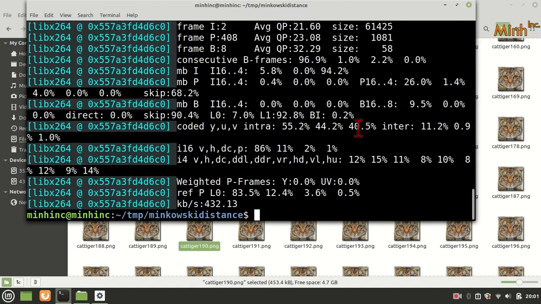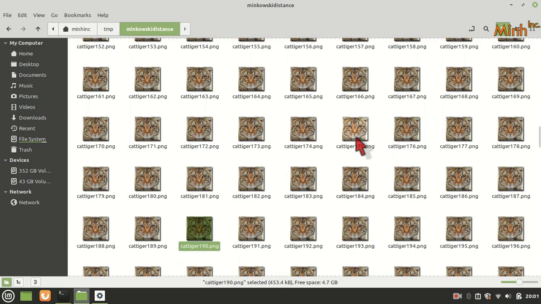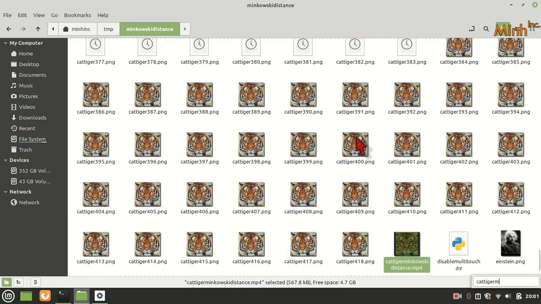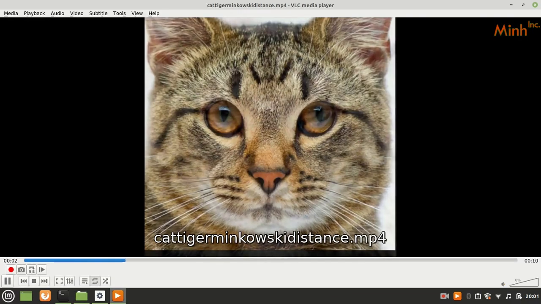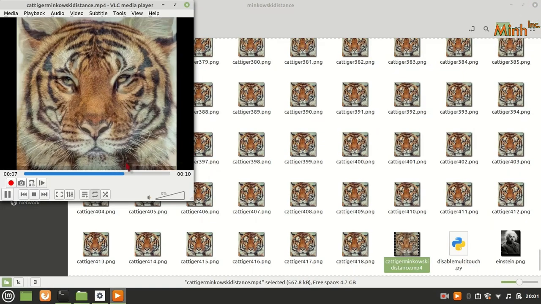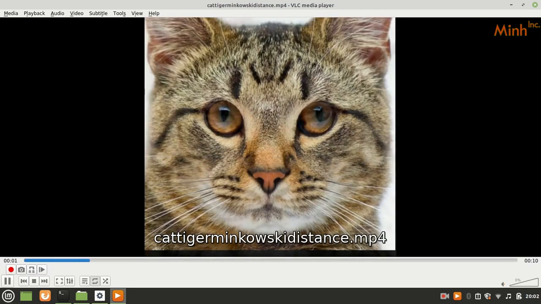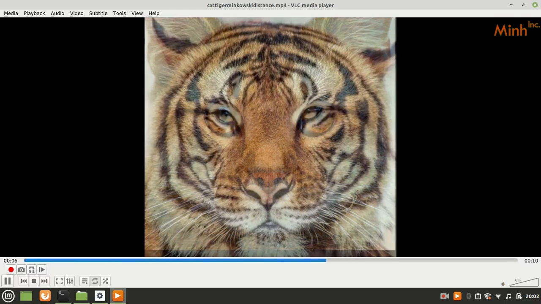It is done. So we have this file now. I can see this file, cat tiger. So I'll double-click. Okay, so it would bring up a video. Now the smooth transitioning can be seen. How it happens: pixel by pixel.